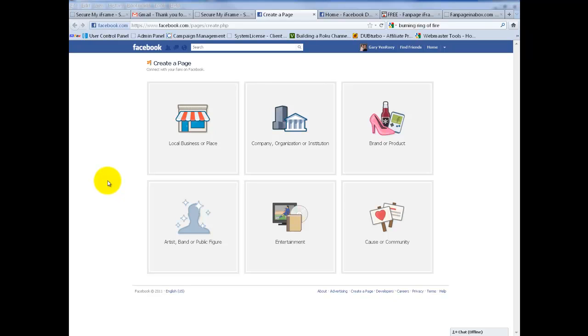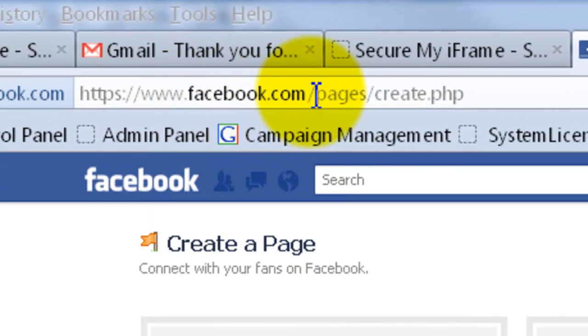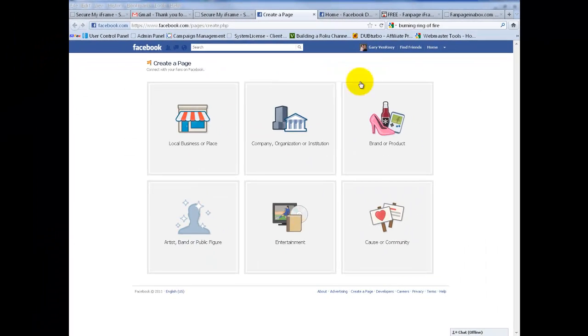Okay, now I'm back over at Facebook, and I'm going to sign up for a fan page. And to do that, you need to be at facebook.com/pages/create.php. And you should end up on a page that looks like this, and it'll ask you what type of fan page you want to make.